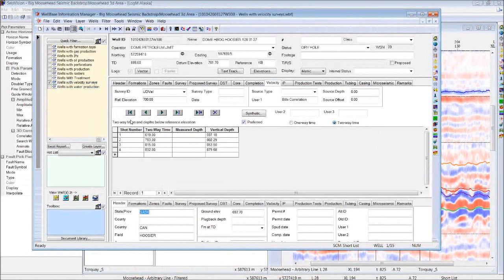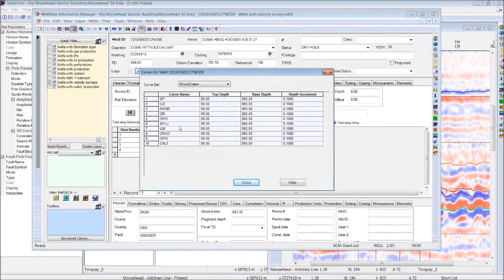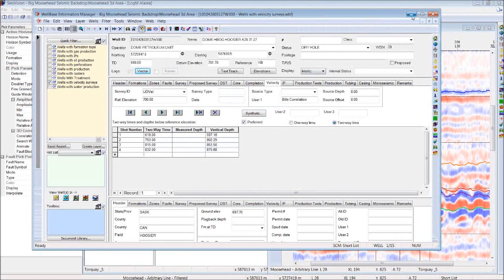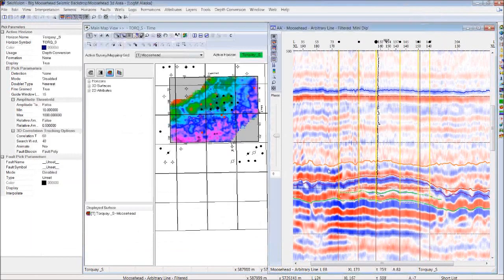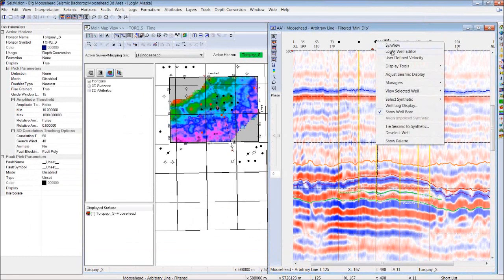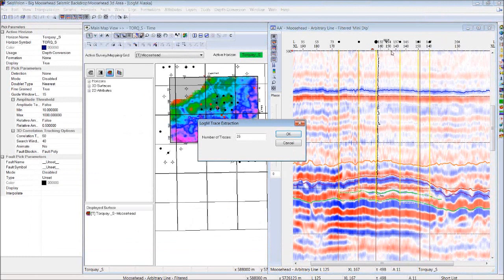You can quickly QC things in every stage in the workflow. I can see what vector curves I have in terms of curves I have available. So all of that is really good in terms of knowing what you have to get your interpretation done. So at this point, I'm going to just open up the LogM well editor, and I'm going to right-click and just pick the LogM. That's the level of integration. You just quickly pick, and you go into the next module, and all the data you need is coming with you.